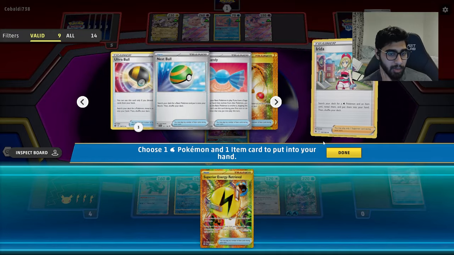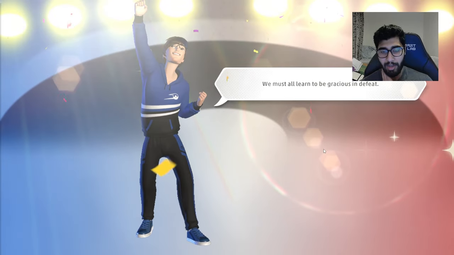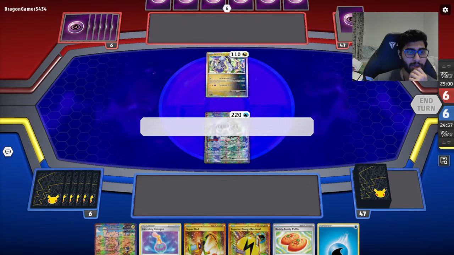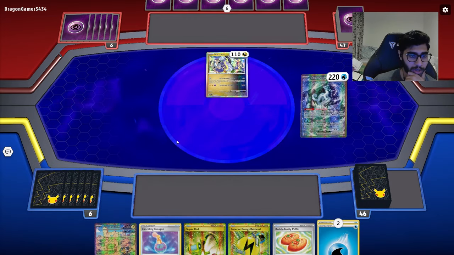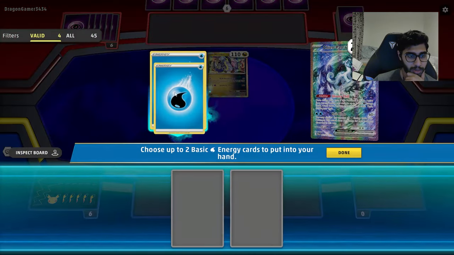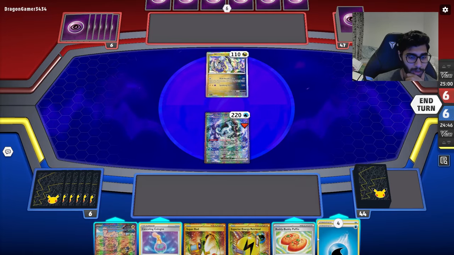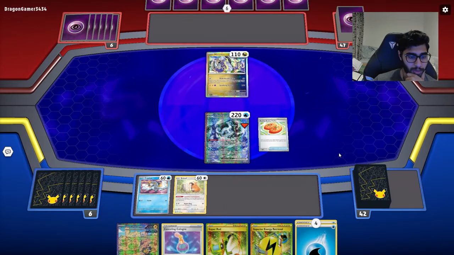We know we need this, right? We know. Okay, what, they conceded. Well, GG's. Alright, so it looks like we are up against a Future Hands deck. Okay, we're gonna Chivalry Chill, find ourselves two. And then Buddy-Buddy Poffin to find ourselves a Fridge and probably a Bidoof.